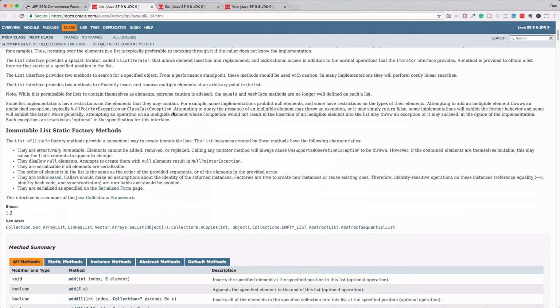They are structurally immutable. Elements cannot be added, removed, or replaced. You cannot pass in null elements. They are serializable. The order of the elements in the list is the same as the order provided by the arguments, so it maintains order. They are value-based, and they are serialized as specified on the serialized form page.